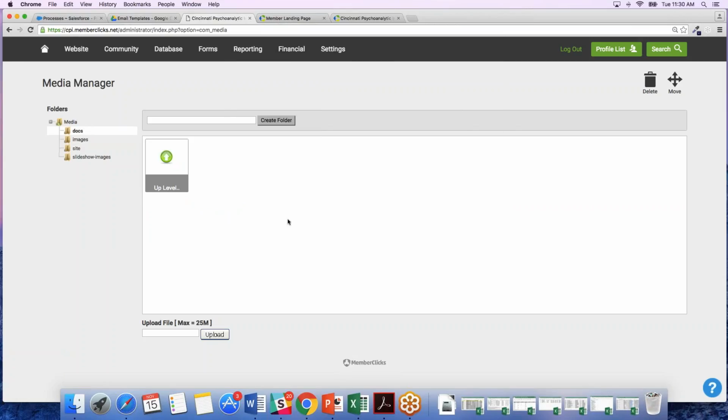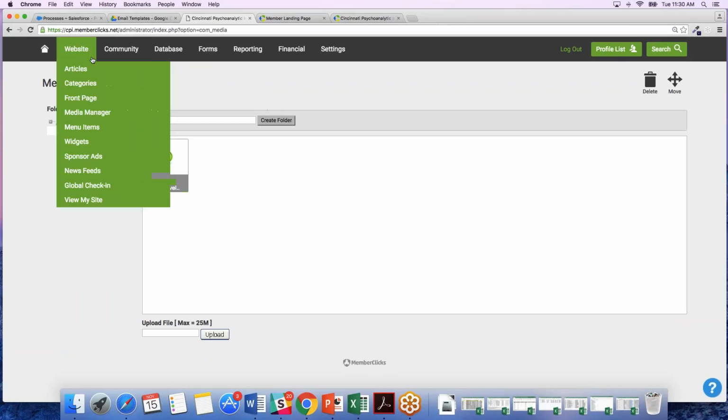Same thing with documents. So uploading things into our Media Manager is really easy, and the second that you've uploaded it into here, that means that you can access this information anywhere you have the image or site links button listed throughout your site. Okay, do you guys have any questions on our Media Manager? No? Okay, great. That's kind of an easy one.